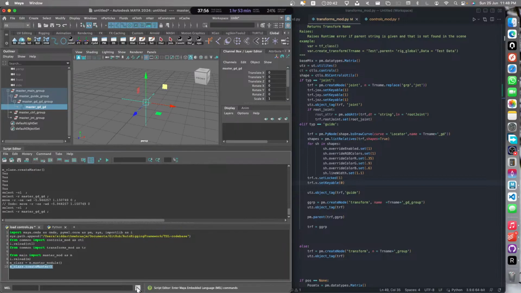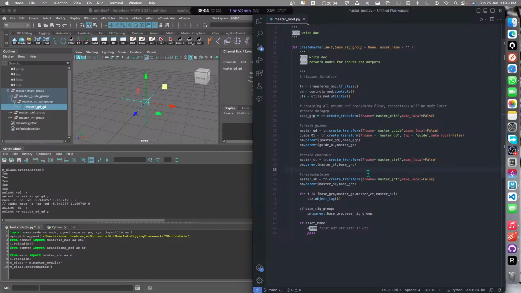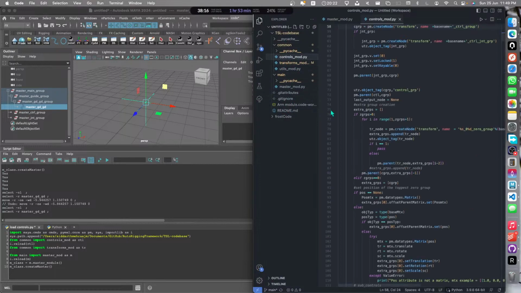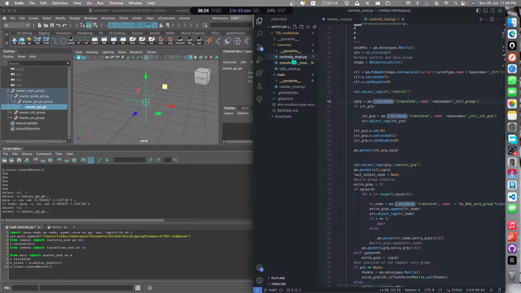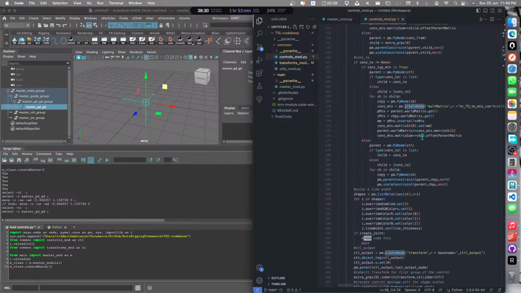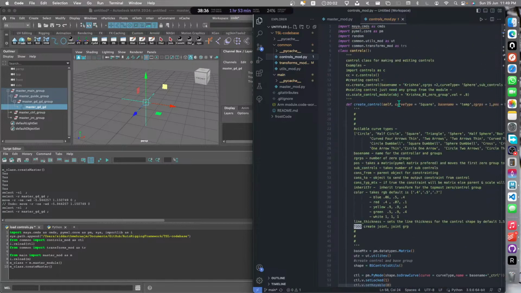Next thing would be to create a control, right? So let's come back here, and how I'm going to create the control is, let's say I have the CM. I have initialized my controls module from here. These are just basic scripts. There's nothing extraordinary here. Because I don't have to do all these settings again and again, I just created this basic control module which I can use to create a control. It may look like a lot of script, but it's nothing. It just has some attributes which I explained in the last video.